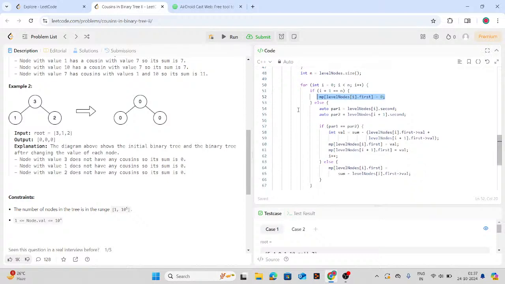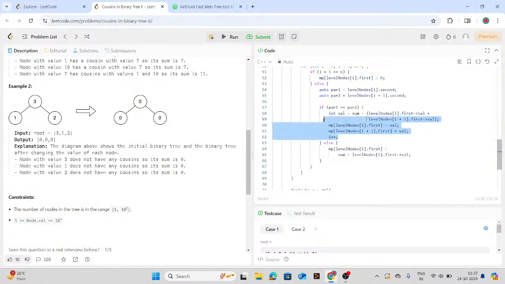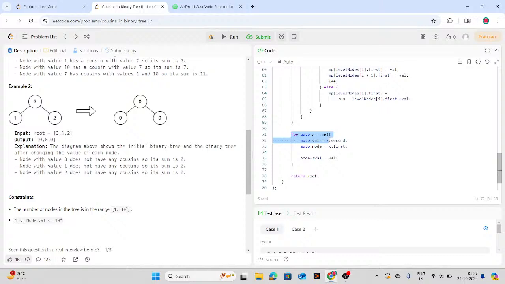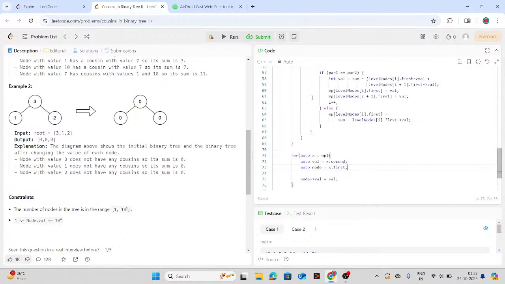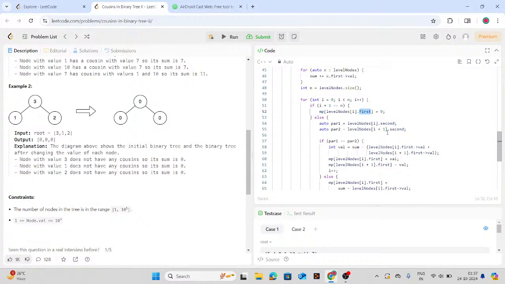And else we have this: if parents are the same, we do these kinds of computations, and it seems fine to me, I hope. At the end we set all the computed values to the real tree. Okay, let's run it and hope we don't get errors. Obviously we might, guys. I am aware of the algorithms, but there might be some issues accessing the variables, which we can easily fix. That's not the point of solving a problem.